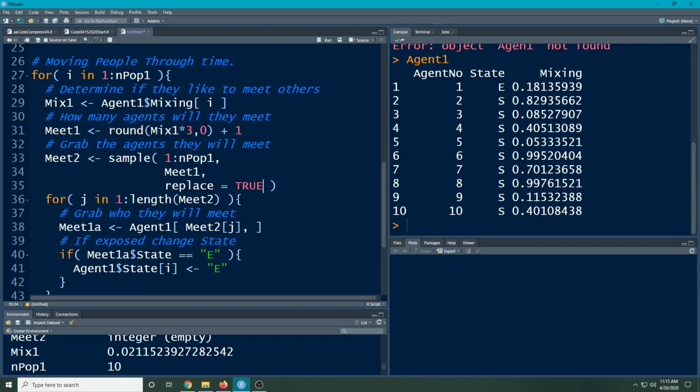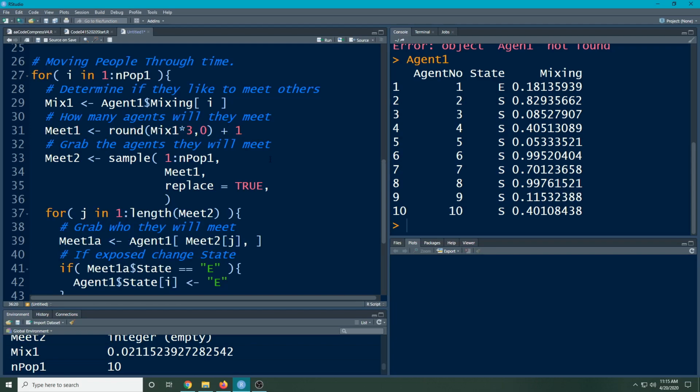Okay? Now, what we're going to do is say, well, not everybody wants to meet everyone else, because the way we have it currently set up, everybody's equally likely to meet the other person. So we want to change this to agent one mixing. So this will become our probability of mixing with this person, or touching this person, or interacting with this person. So this number 6 is going to show up a lot. And number 5 is probably not going to show up very often. They're not going to mix with that many people, but they will mix with at least one person.